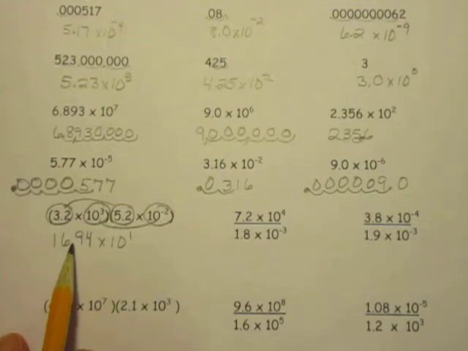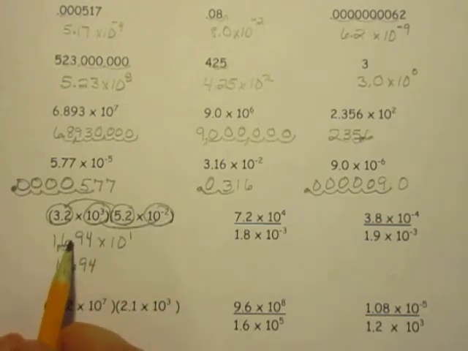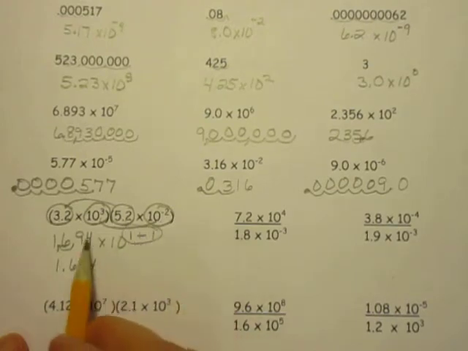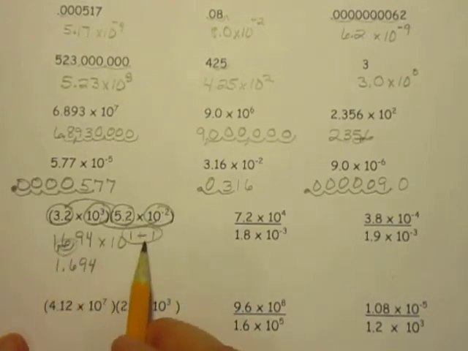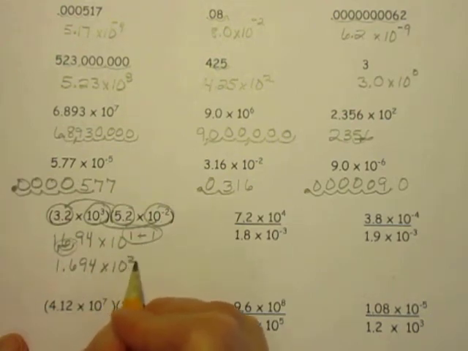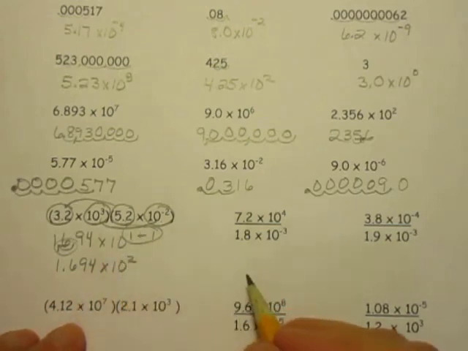So I'm going to have to move this decimal 1 place value back to the left to write that as 1.694. My original number was a bigger number. That means I have to add 1 to that power there. So this movement implies that I need to do that there. So that's 10 to the second power. I'm going to explain how you can do this on the calculator. I just want you to understand mathematically what happens.